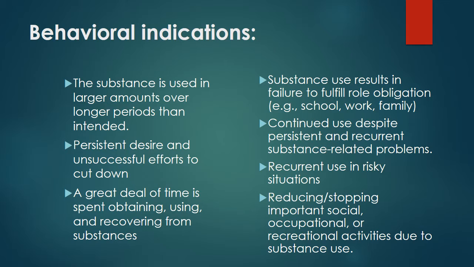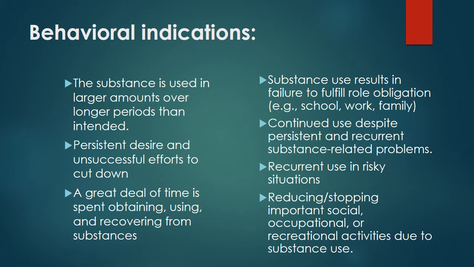So behavioral indications for substance abuse are the substance is used in larger amounts over longer periods of time than initially intended. Nobody sets out to become addicted to a substance. So let's say a person is having 1 glass of wine a night with dinner every day. That turns into 1.5, 2 glasses, and over a period of time can turn into an excessive issue where a person is having multiple drinks a night.